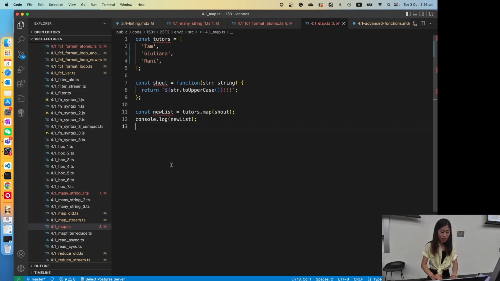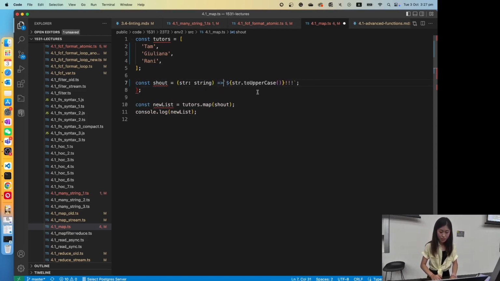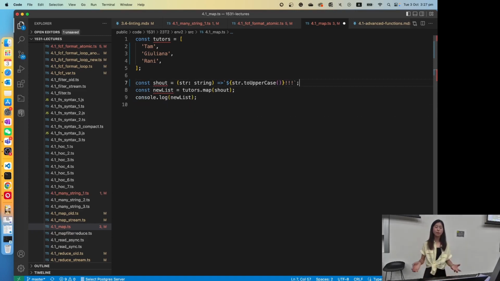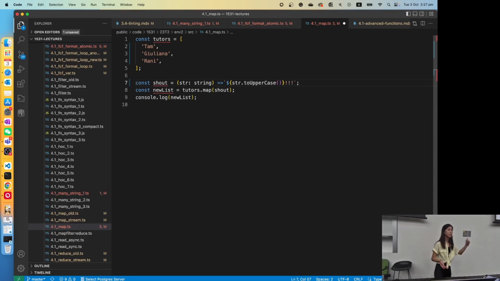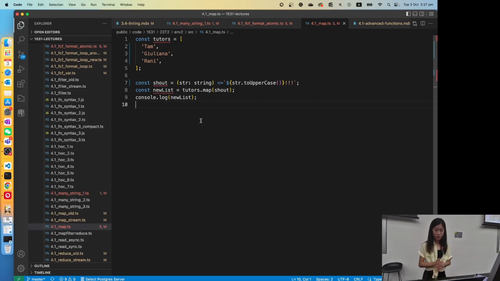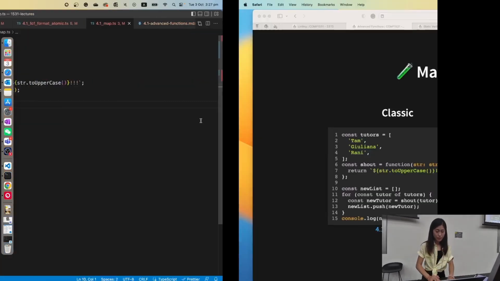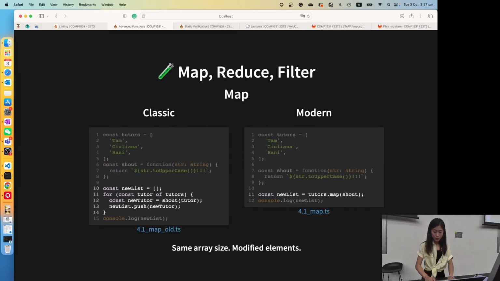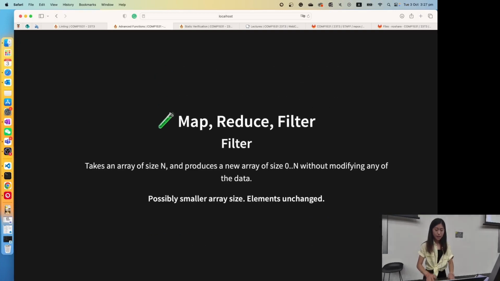For example, we can remove this function, add this arrow, remove that, and that. Okay, so it's very, very condensed, especially compared with our original classical version, like looping through the array. Right? Okay. Yep. So that is map.